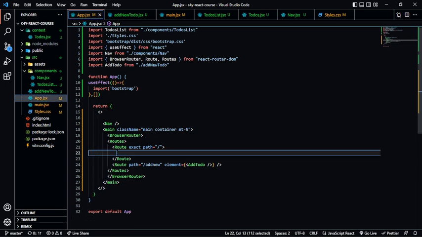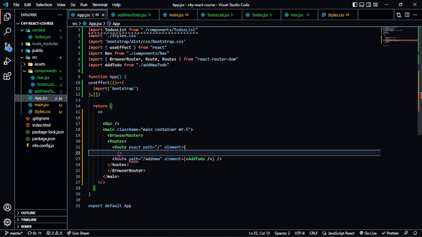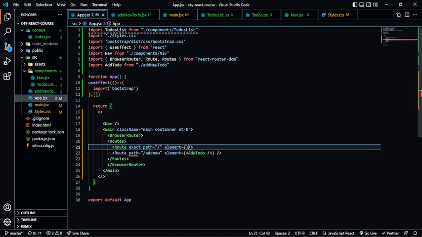So I'd like to cut this out, remove the routes of paths, then save, close it, add element equals to, yeah. So I'd like to create its own element too.